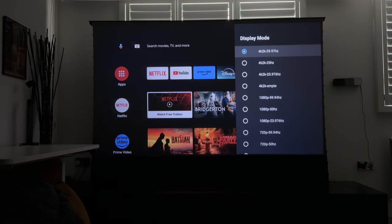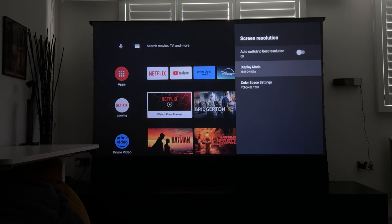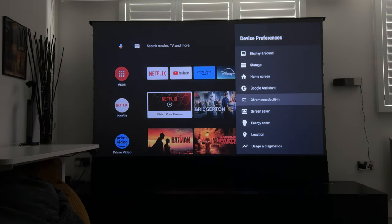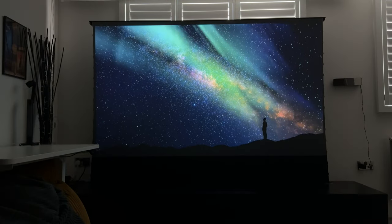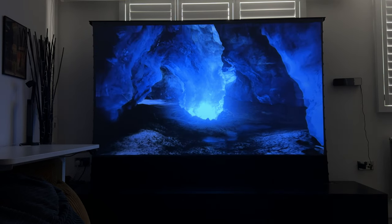In the display settings, I've changed the display mode to 4K at 30Hz — the default was 1080p at 50Hz — and you can choose whichever matches the content you want to watch. This is 1080p native but it absolutely supports 4K content, and if you set it to auto-switch to the best resolution, the display mode will change automatically to match what you're watching. There are also additional Android TV settings including built-in Chromecast for easy screen sharing from an Android phone, and Google Voice Assistant on the remote control so you can open apps and give commands. Let's go ahead and load up an HDR video with vibrant colors — this is playing back in 4K.